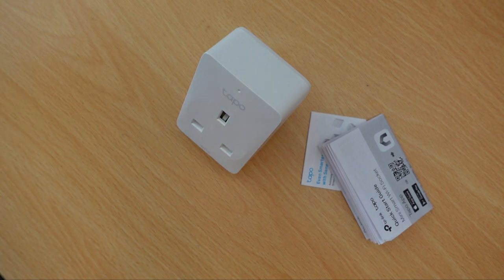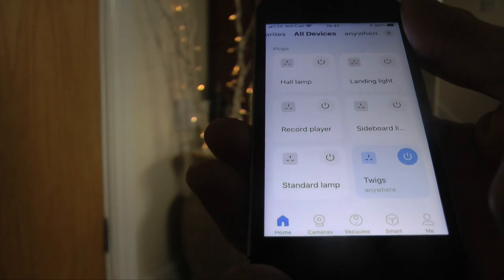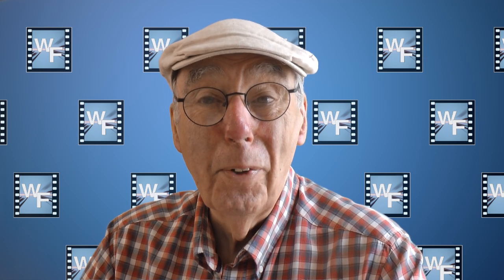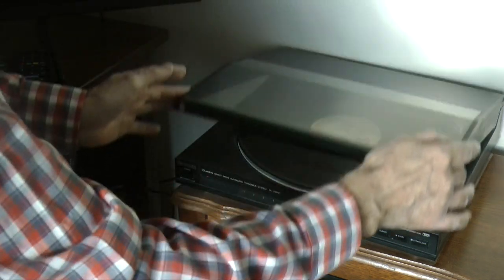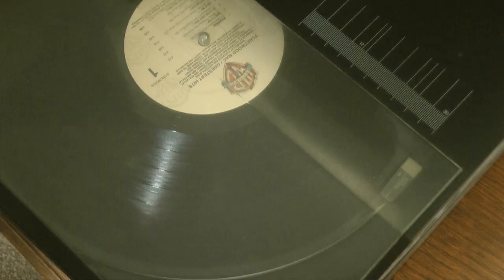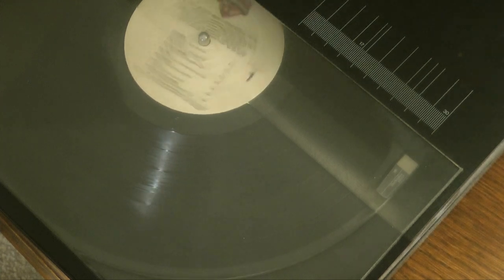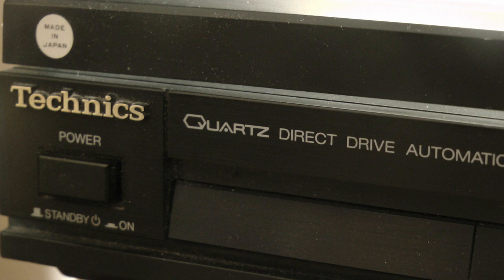This one is controlling these LED twigs. Just touch the button and there they are in all their shining glory. I'll just switch them off because they'll be coming on again at sunset. Another use I have for them is that I love to play my vinyl collection. My record player is connected to an outlet which isn't the easiest to reach. But with one of these sockets, I can turn it on and off as required.